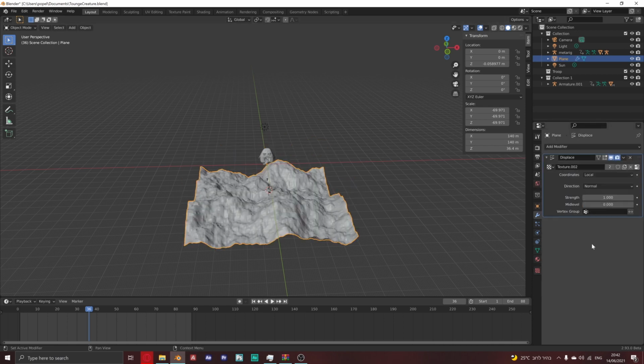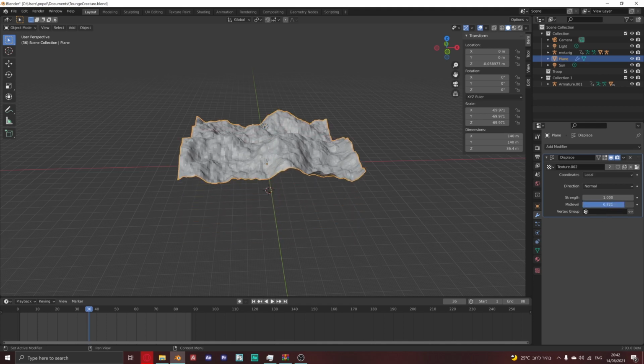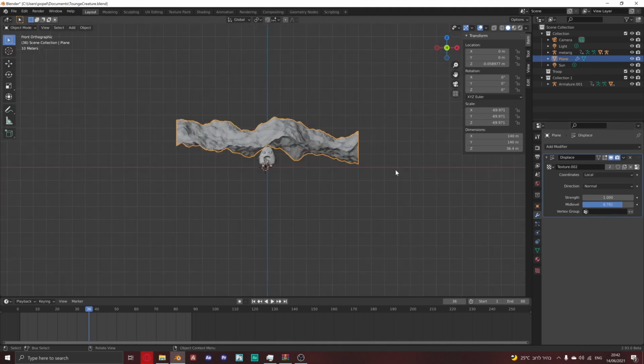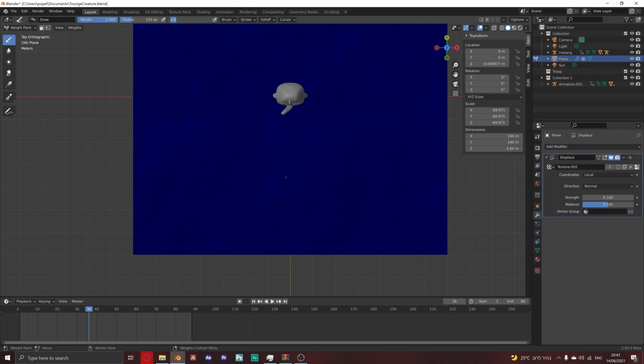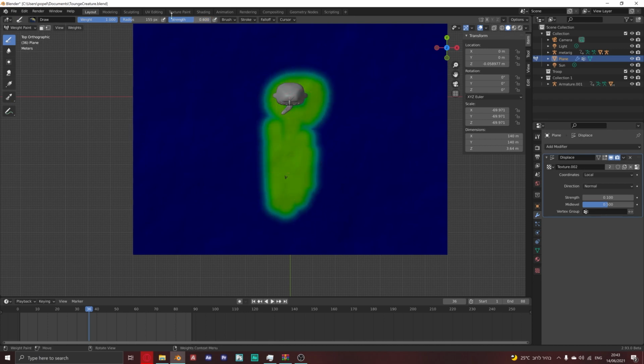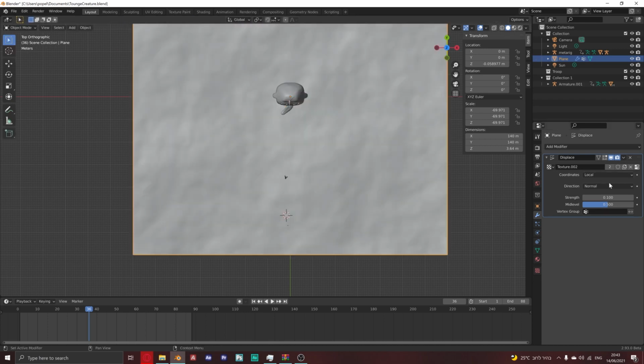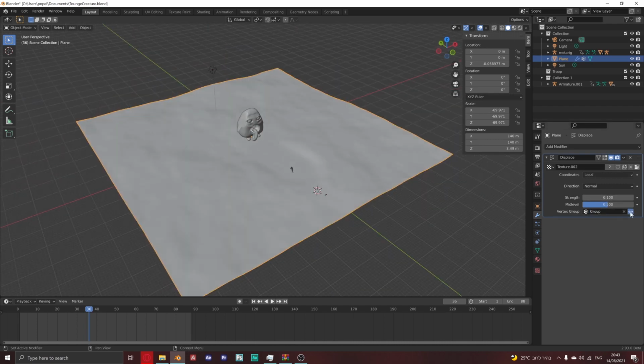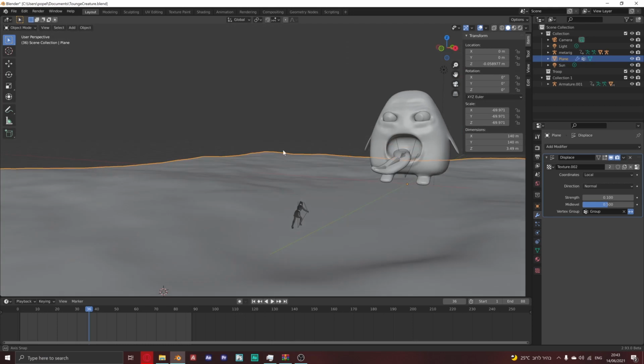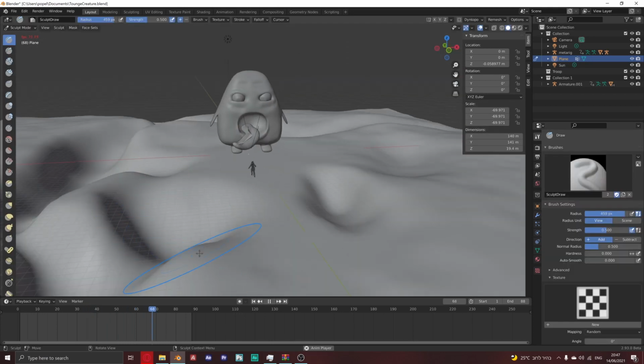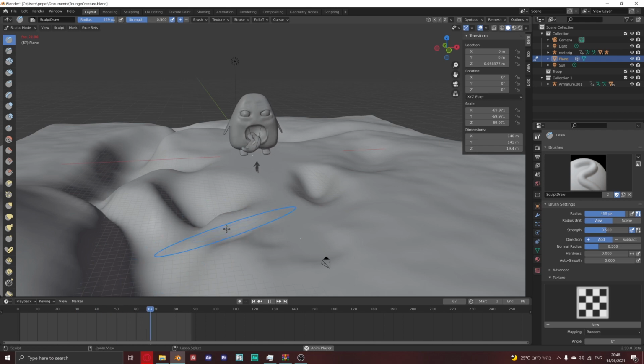I needed the ground that the characters are walking on to be flat because I didn't want to add complex animations into it. So I created the vertex group of the place they are walking and used it in the displacement modifier and basically inverted it so it will have the displacement modifier anywhere but that place. I did some sculpting so the ground will have more space for the lava, and then I added the lava.